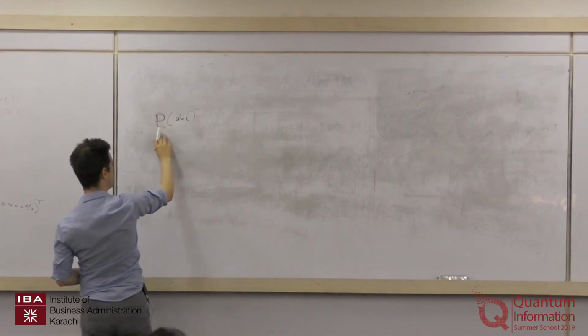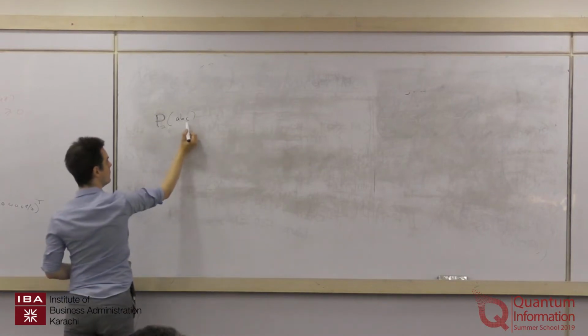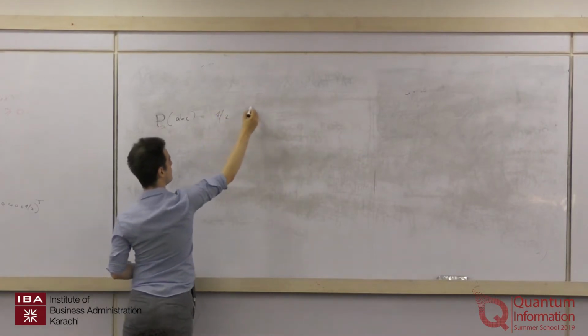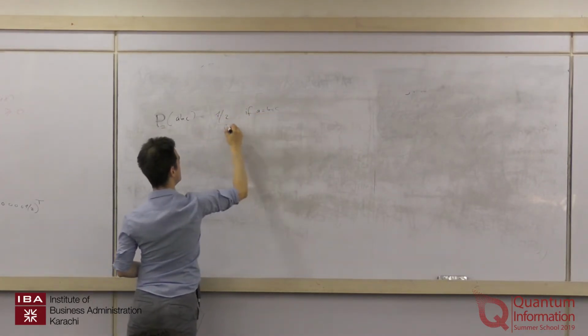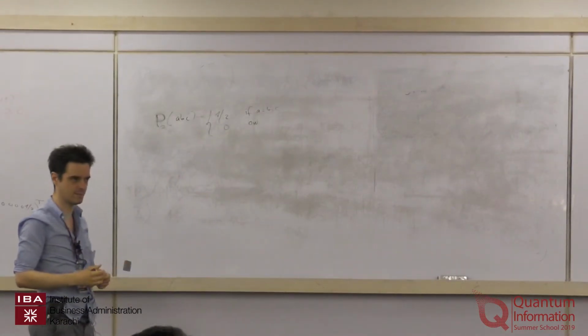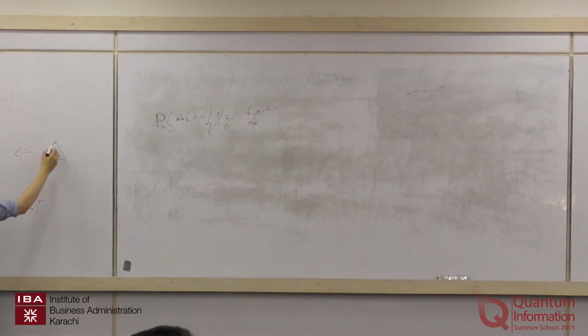So the P of ABC, I don't write the name of the random variable below because we can always take them from the indices here. And this was 1/2 if the outputs A equals B equals C, and 0 otherwise. Now we want to prove that this is impossible using a causal structure like this one, which I will call the triangle structure, because we have one hidden variable here, one there, and one last one there. So the question is: is what we observe triangle compatible or triangle incompatible?